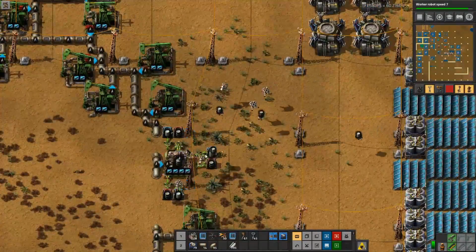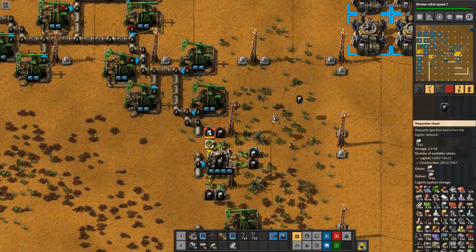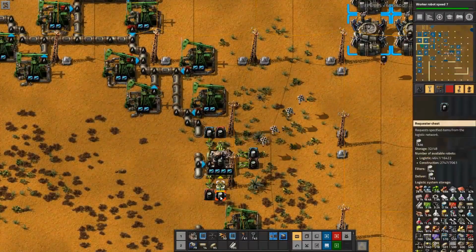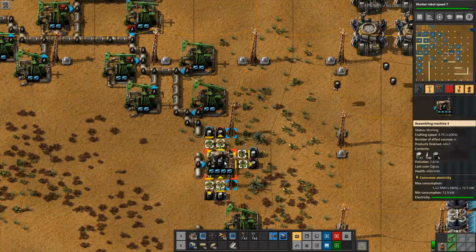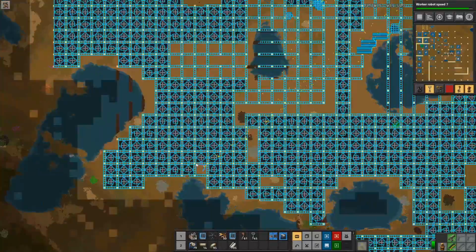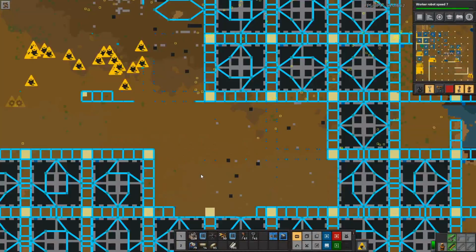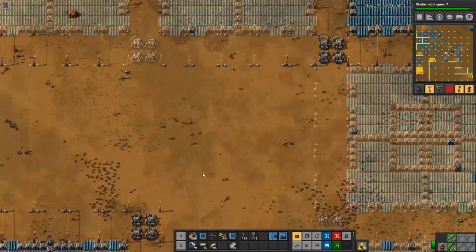How is our oil going? We actually have a surplus now. That is perfect. Barrels are actually getting down here at a nice speed. It's filling extremely fast. So the base is looking better than ever. That is about all I can say to it.